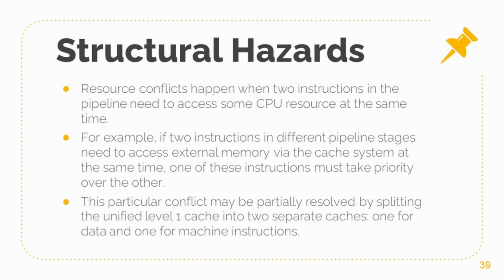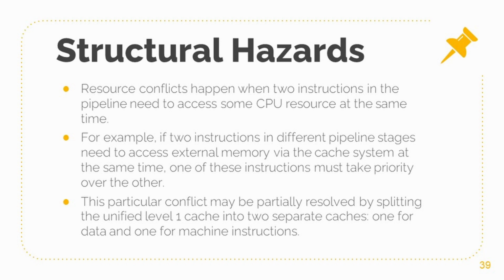To mitigate structural hazards and resolve resource conflicts, CPU designers employ various techniques. 1. Resource partitioning. One approach to addressing structural hazards is to partition or separate resources that are commonly contended. For example, splitting the unified level 1 cache into separate caches for data and instructions can help reduce conflicts between instructions that require simultaneous access to memory.